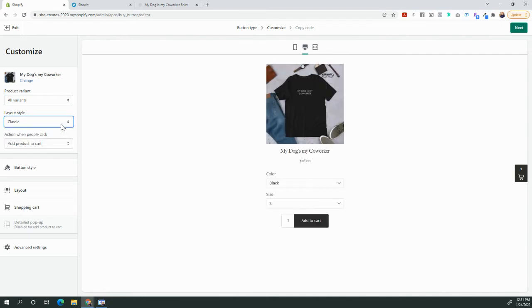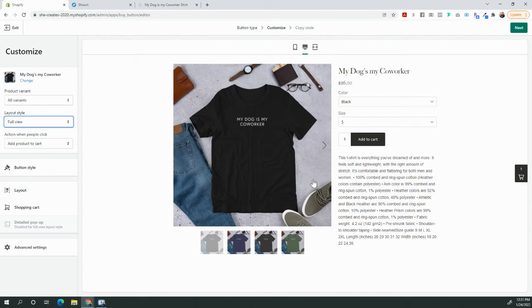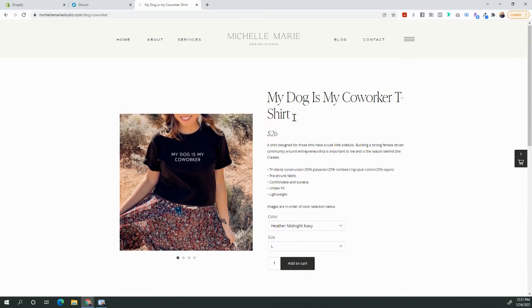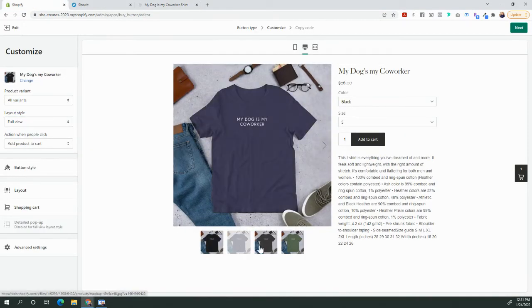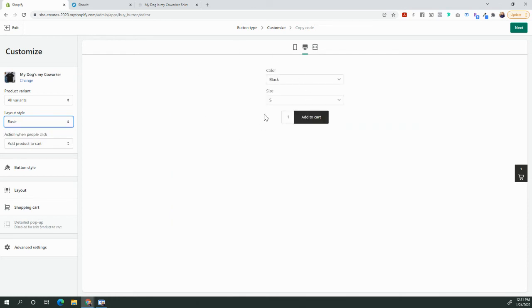You can do different layout styles here. So the reason I don't do the classic is because I want to use my own photos here to show on the left-hand side. I don't want it to look stacked like this. I think there's the full view here too. So this might come in handy for you if you don't feel the need to design the page like I did and you would rather just have it designed like this, and have the description below and everything's really neat and left aligned. You totally can do this as well. I have just chosen to only design the buy button. So this is what I'm designing here. So whatever you want to do.